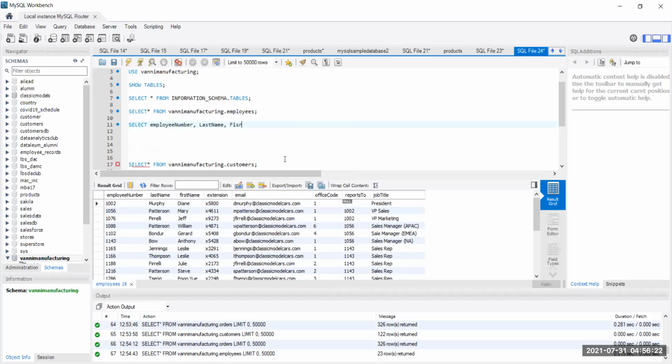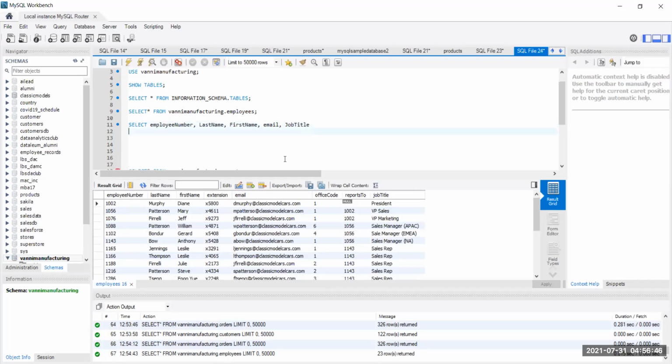You see, when I'm typing the name, it really doesn't matter the case, as long as the spelling is correct. So it's not case sensitive. Email. And what? Job title. If I type job title like that, that is how it's going to appear. Please take notes. The last one, you do not put a comma there.